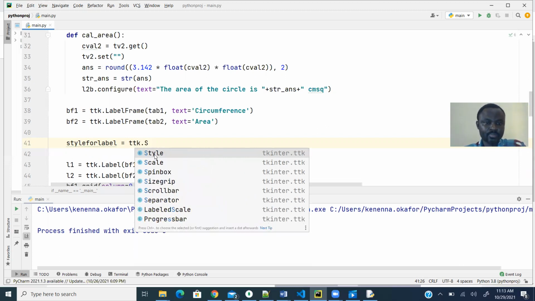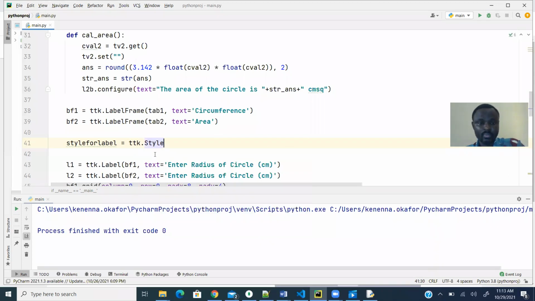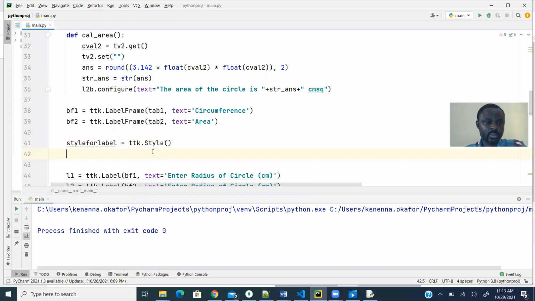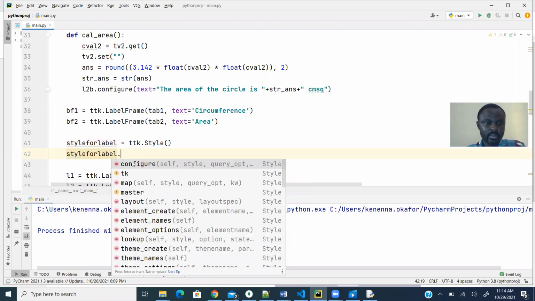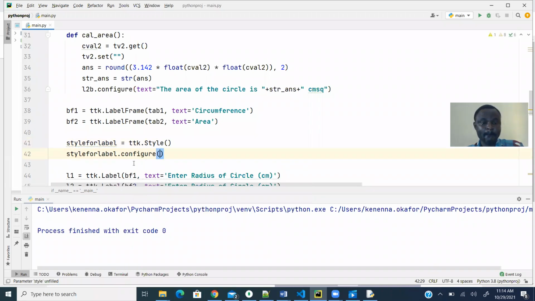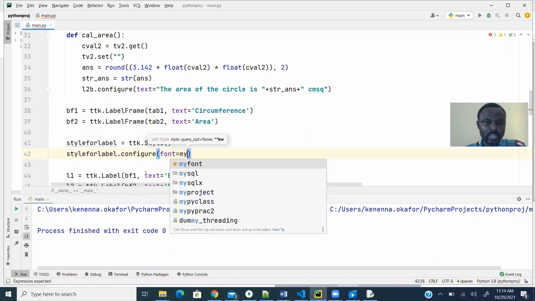Initialize that. Then I would configure style for label. Style for label dot configure. Then I'm going to get font and set the value to my font.